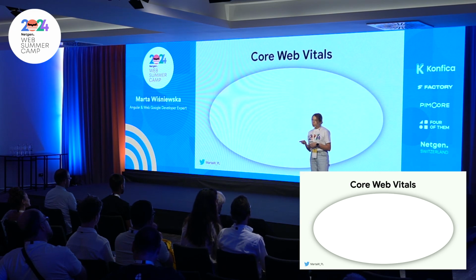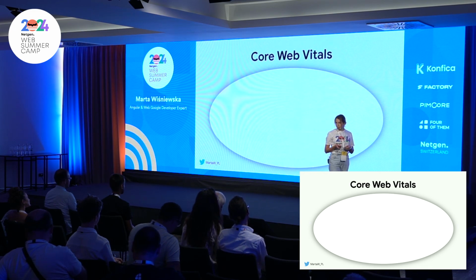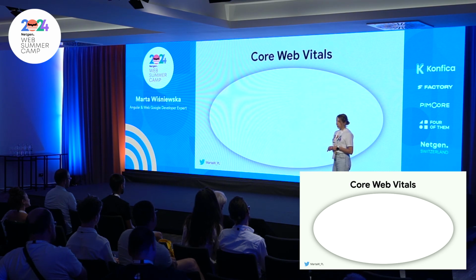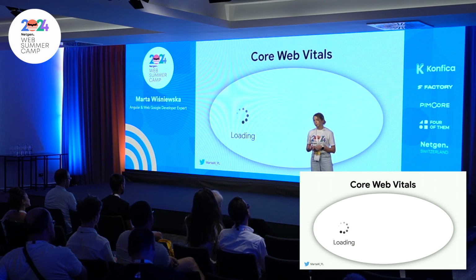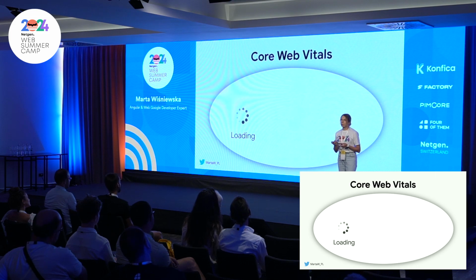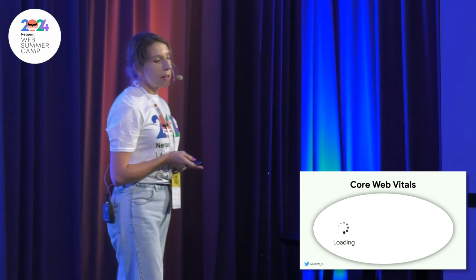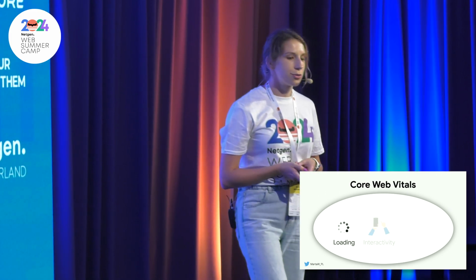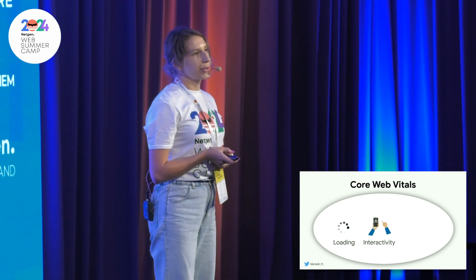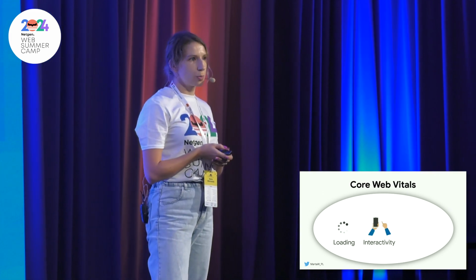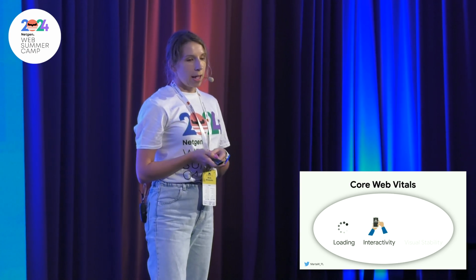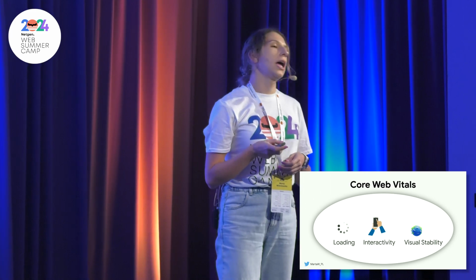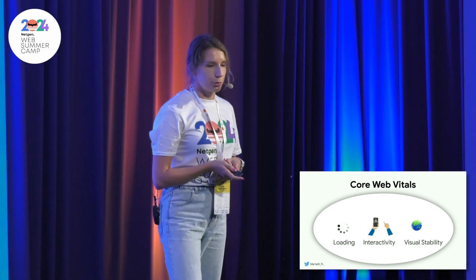Also, most of the tools that are measured by Google are based on these metrics and these, let's say, basic APIs. The first factor, which is the most important for almost everyone, I think, is loading time. If apps load fast, then it means that we like to use them. I think it's normal. The second is interactivity, meaning how fast the app responds to user interactions. And the last one is visual stability, so how stable the layout is in the app while we use this web app.